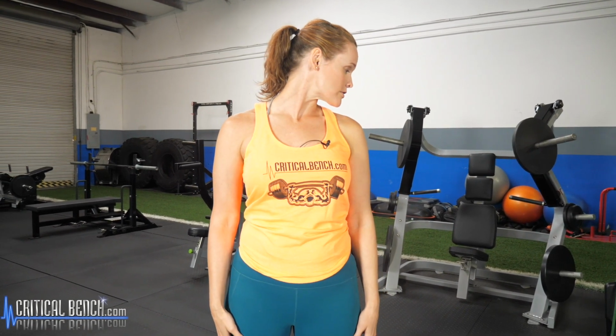So we're going to do the same thing here. I'm just going to look down to that other shoulder as far as I can, take it up to that corner, right here, looking up nice and tall to the ceiling, and then same thing. We just want to keep moving, taking it back and forth, giving it a second hold before you slowly take it up to the other side. Now a key here as well is to make sure you relax your shoulders down. Sometimes as we do these things, we start to do this. So make sure you're relaxing those shoulders down as you move your head back and forth.